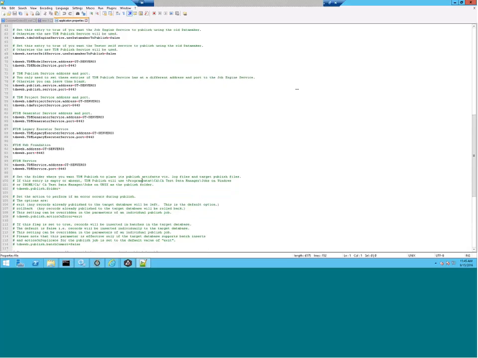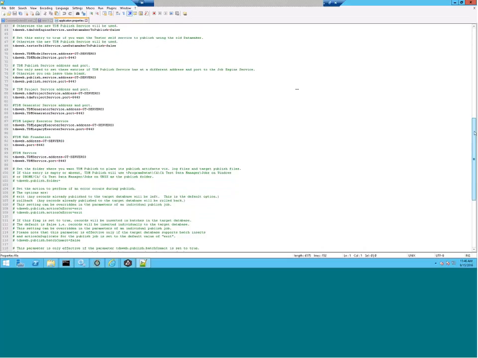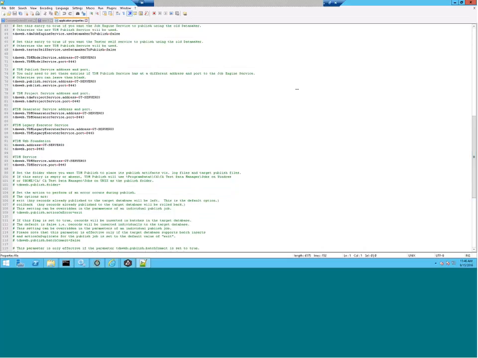Then your other areas, your service areas, most of these would just stay as default, unless you were bouncing between the old legacy TDOT and the portal. You would make some adjustments here. If you were going to use the old portal publishing engine, you would come in here and make some adjustments. There's a parameter here, I believe it's use data maker to publish, set to false.